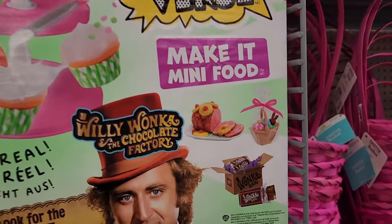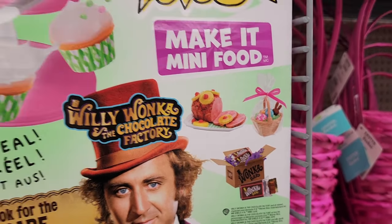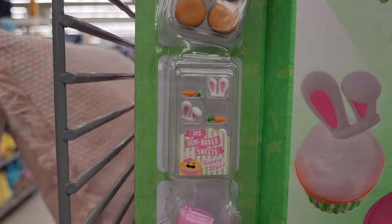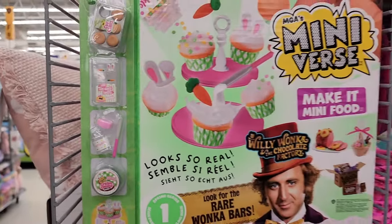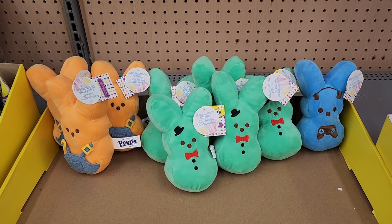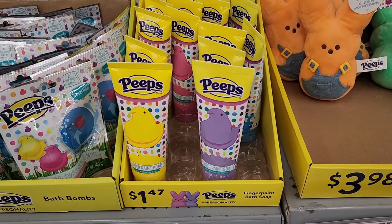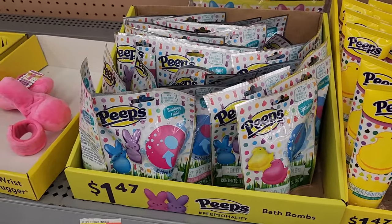Look at this. Tiny, adorable things. That little basket, oh my. And look at these. Cute little cupcakes. $4, and y'all, you know Peeps taste disgusting, but they're so cute. $1.47 for the finger paint bath soap. Bath bombs are also $1.47.